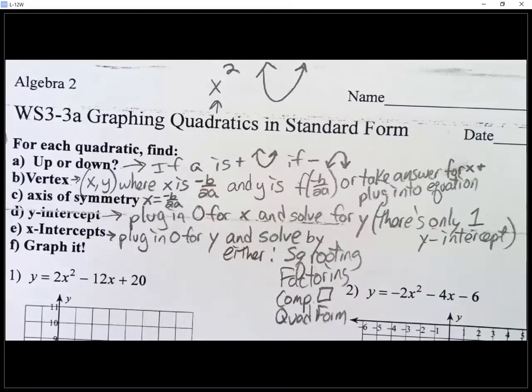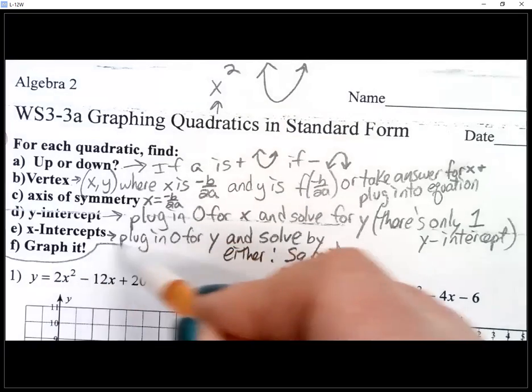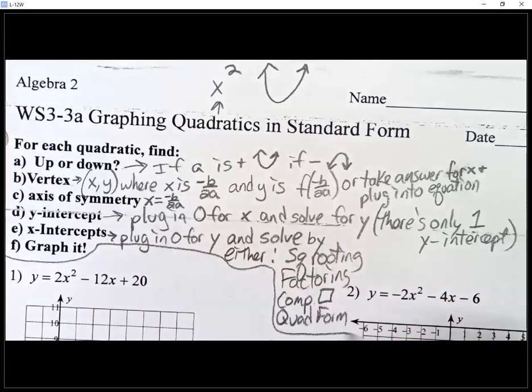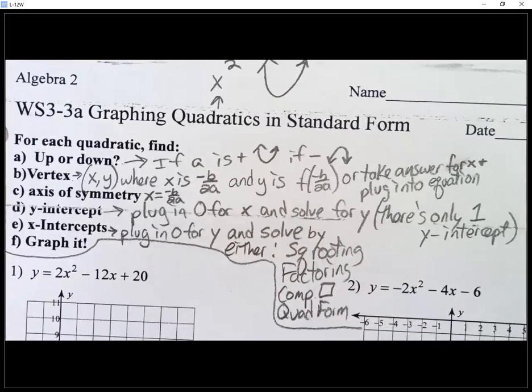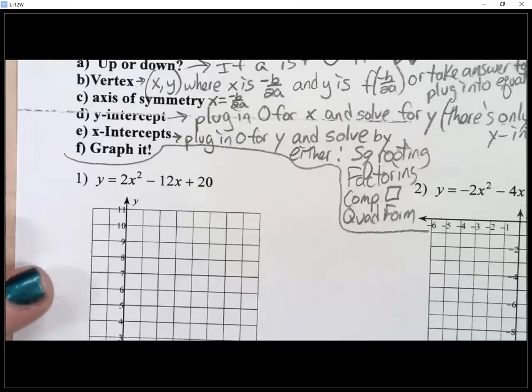We'll just go in order the first time. Why not? So let's do number 1 together. And then obviously we're going to graph it when we're done. So let's see. Everybody's okay so far? All right, let's try it.